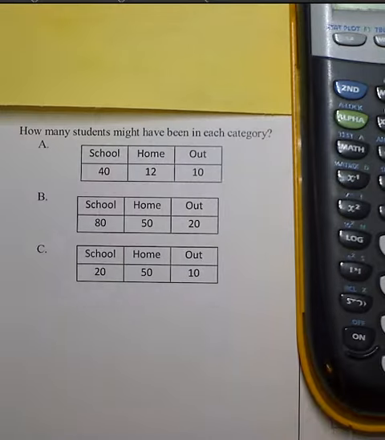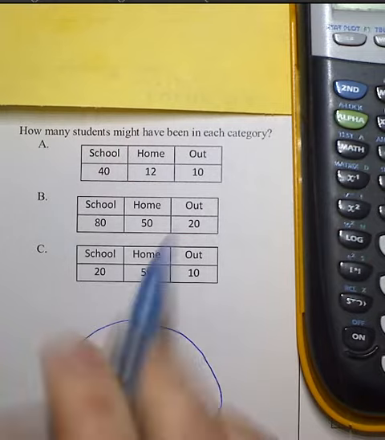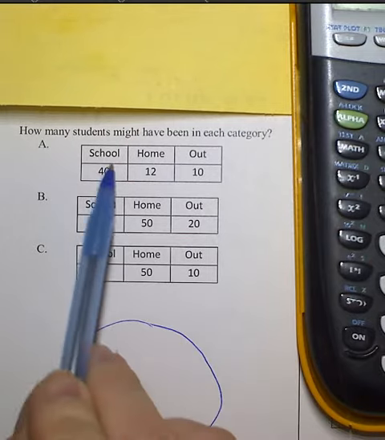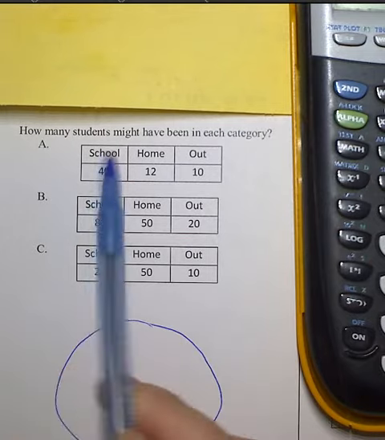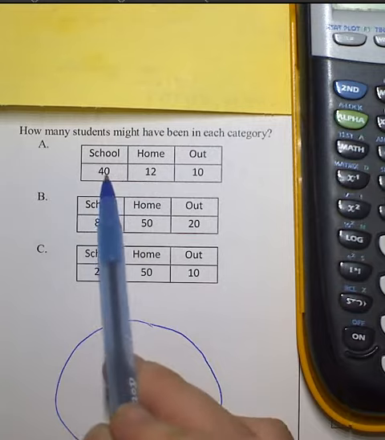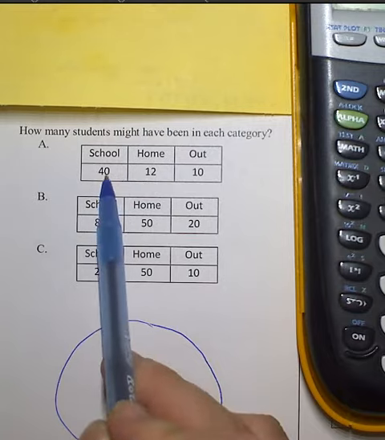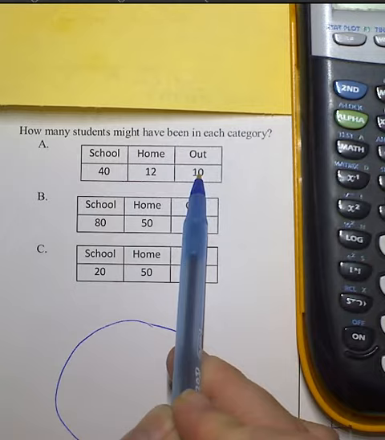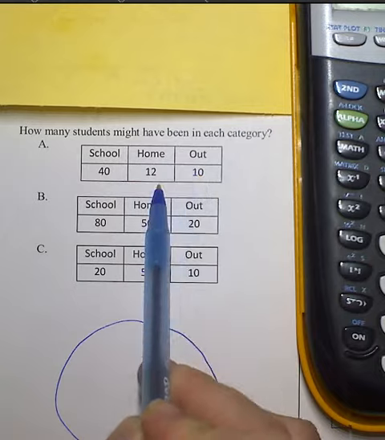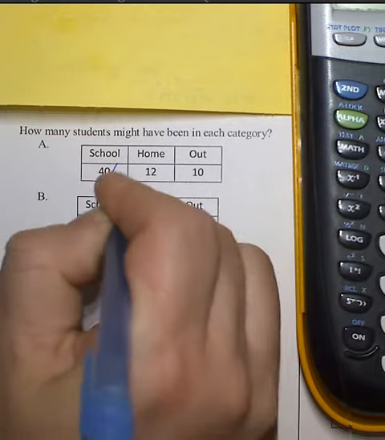First make yourself a circle, and let's do the first one. I need to come up with three percentages that are going to correspond with this first option. So 40 and 10 is 50, and 50 and 12 is 62. So I'm going to put a 62 underneath each one of these.